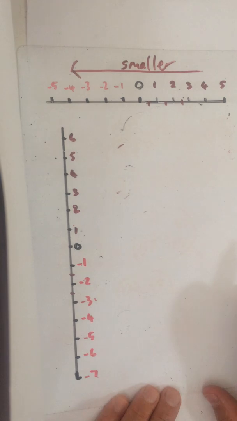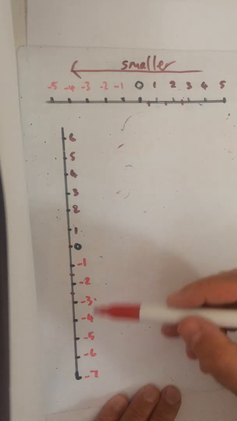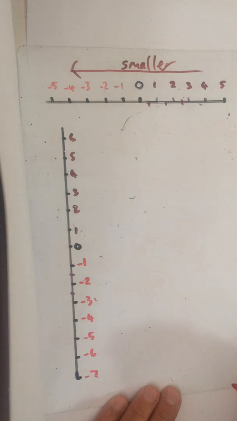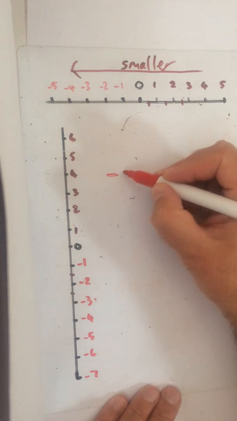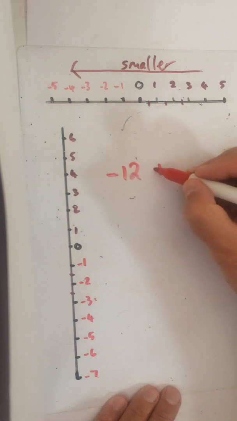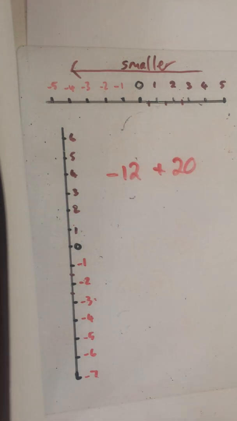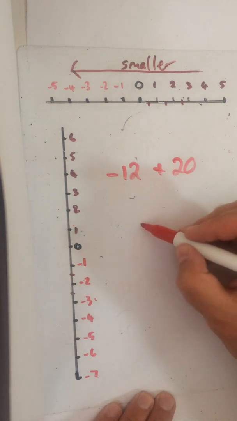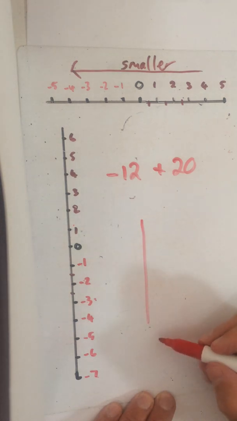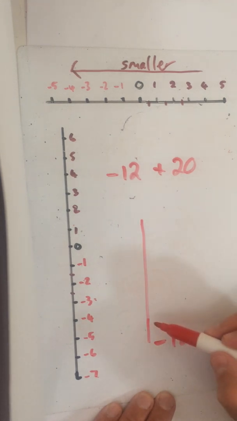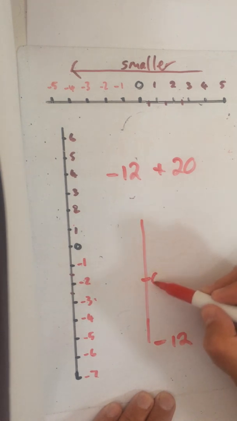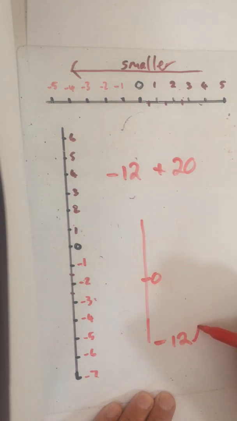Right. Then you can have bigger numbers. When you've got bigger numbers, it's not always easy to use number lines. So say, for example, I had minus 12, and I wanted to add 20 to that. Minus 12, add 20. This is how I would do it. Again, I would make up my own, and I'd like to do it on the temperature. So I'm thinking it's minus 12 here, and I need to add 20 to it. Now, first of all, I'm going to do my jump to 0. So to go from minus 12 to 0, I'm adding 12.